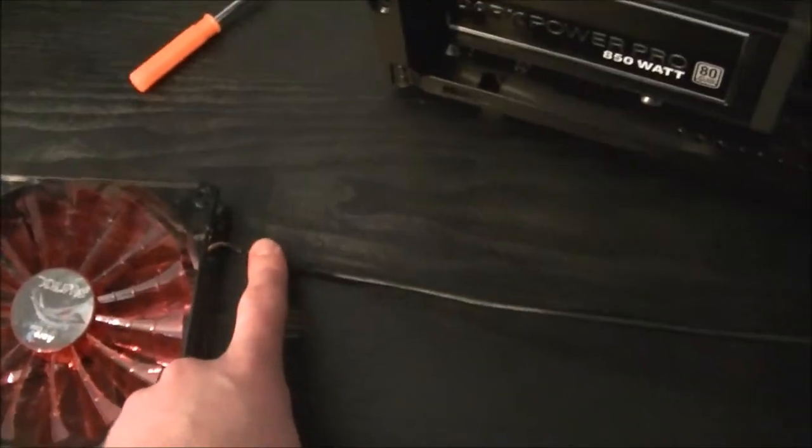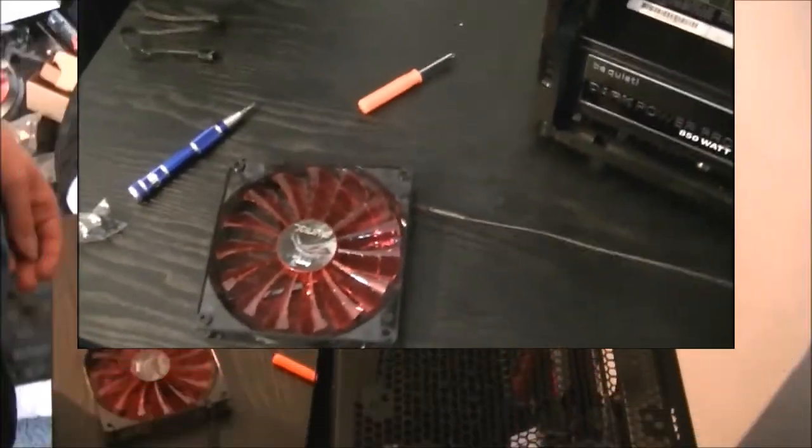As I said before, you do need to judge where you want to have your cables running. In the top at the back here, there's a little cutout where you can thread your cables through. Another nice feature which I've not noticed till now by AeroCool. So I'll be orienting this to that back corner. I thought I'd let you know that now, as you probably won't see it when I'm installing it.